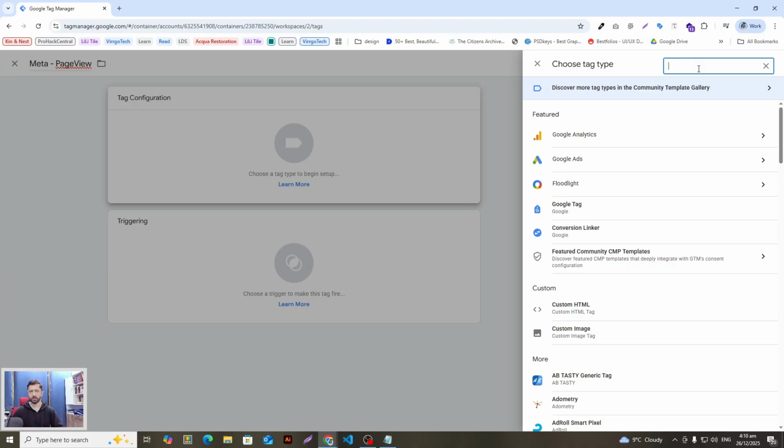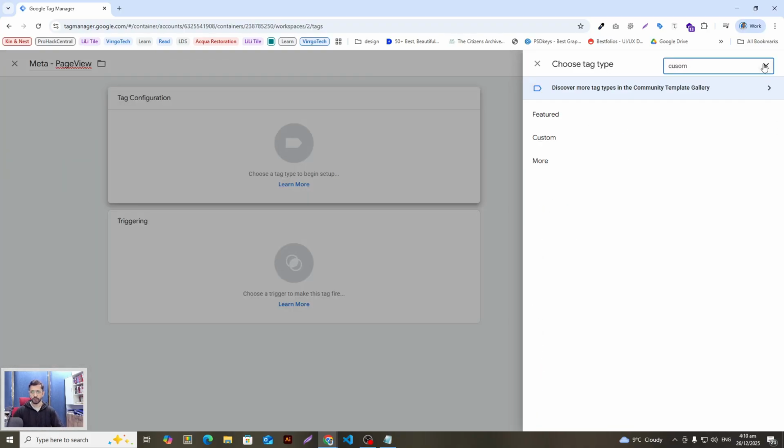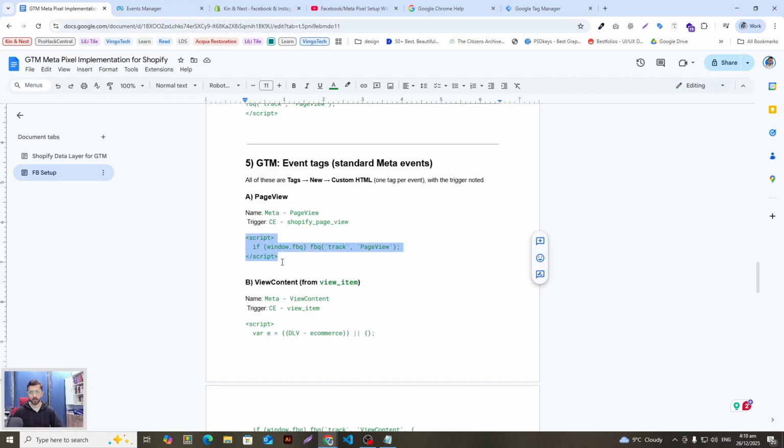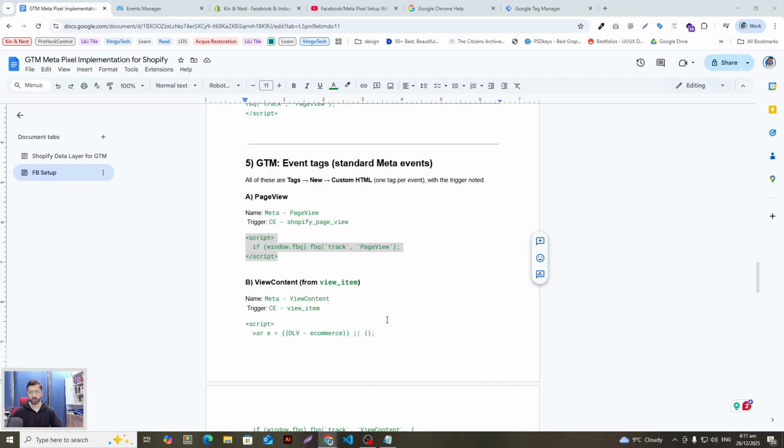In here you can type in custom HTML. Make sure it's not custom script, it's custom HTML, because the script tags are in here, so it has to be within an HTML file structure.